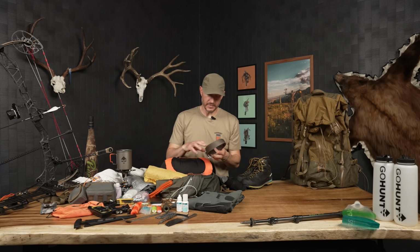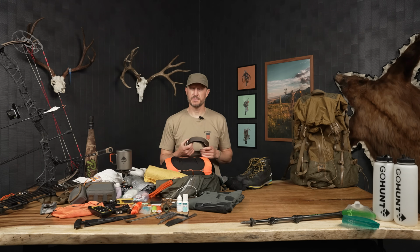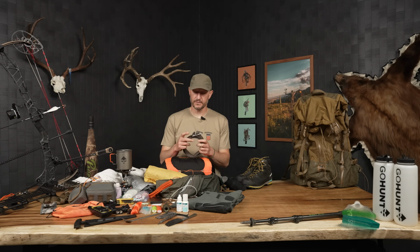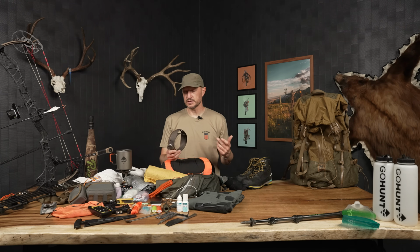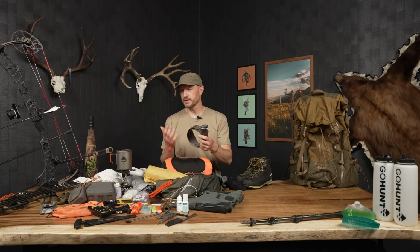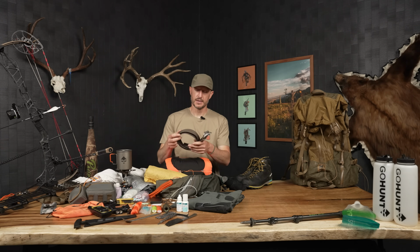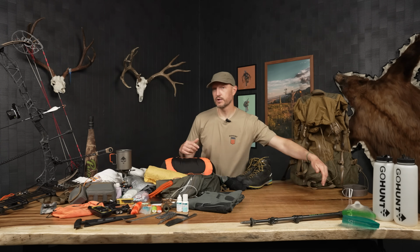Belt, so I do wear a belt because I wear a hip quiver on my hip, so I've got to have a belt. Also, it's nice to keep your pants up. So this is a basic climbing belt from Sitka. Other options, I have an Argali Kodiak, which is nice because it's got that knife sharpener built into the belt buckle. This is just the one that I grabbed this morning and I wear it quite a bit. So that's a Sitka climbing belt, just a basic webbing belt that cinches through. But I do have to have a belt because like I said, I carry my quiver on my hip.